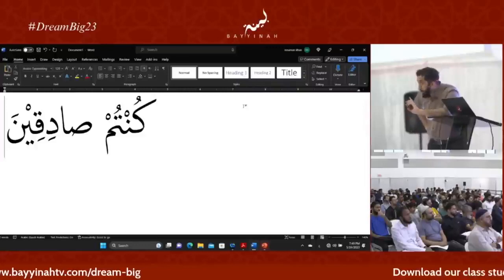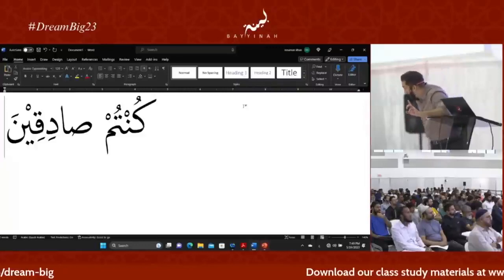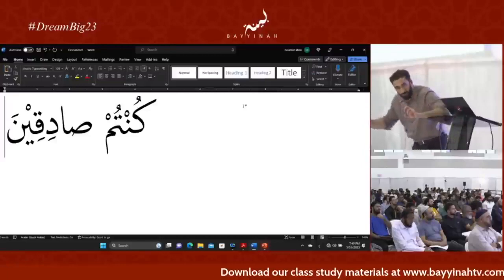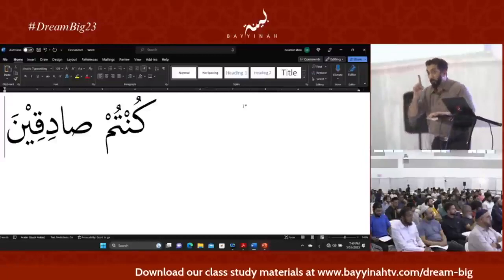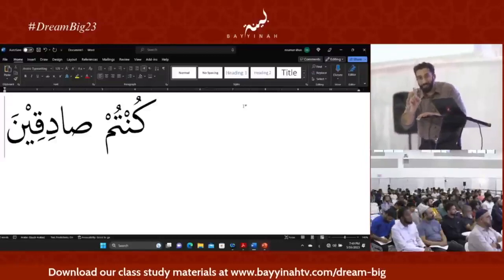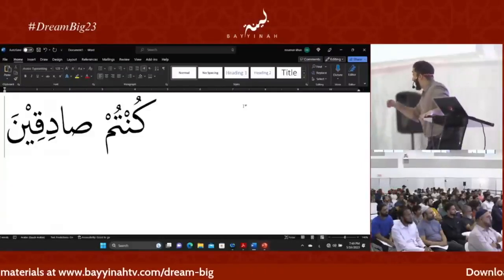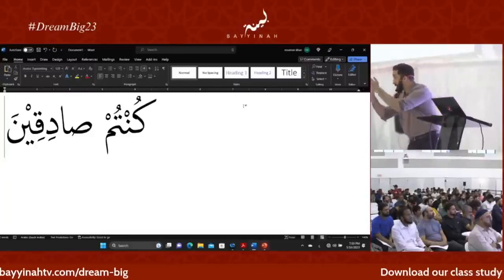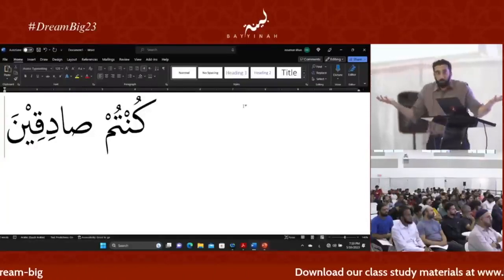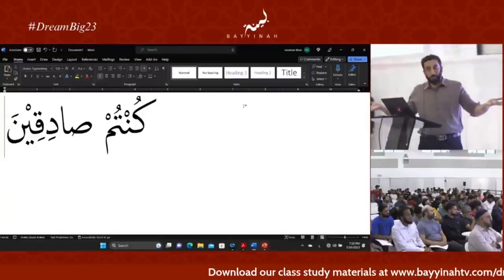I don't know what this is. Remember what I told you? What was the logic? I don't know what this is, but I do know what it's not. Now, I don't know what this is, but it's not an ism. Why is it not an ism? Because an ism has to have status, and status has to have an ending sound or ending combination. If it doesn't have any of that stuff, you're not an ism, bro.